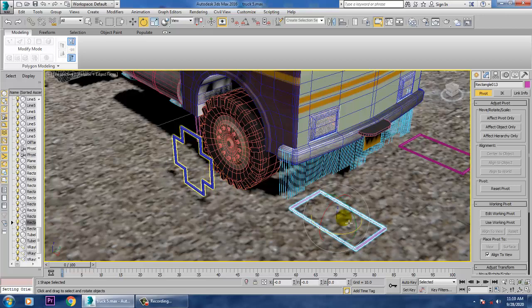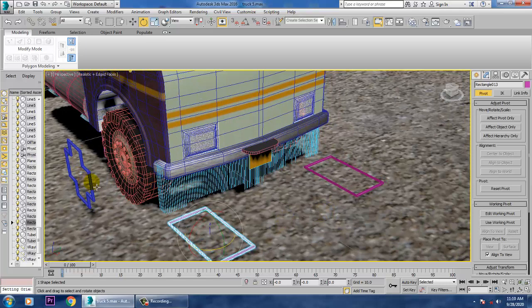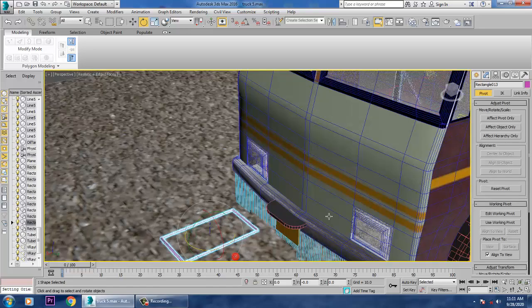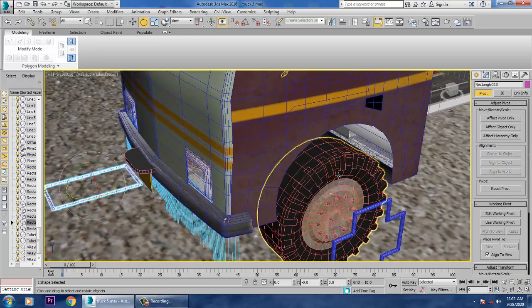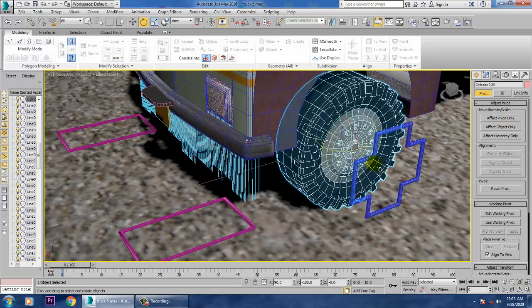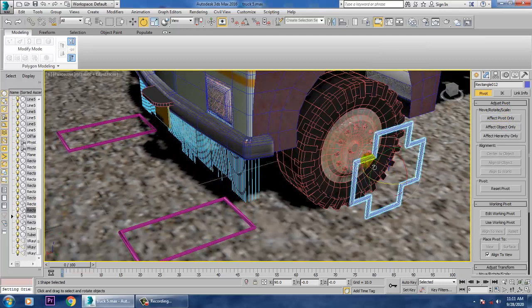So definitely I've done this linking with this controller with this controller. So this is an orientation controller linked with this controller. So the same thing will go with this. So select this, affect pivot only, center to object, and again select this, and let's just link it with this.